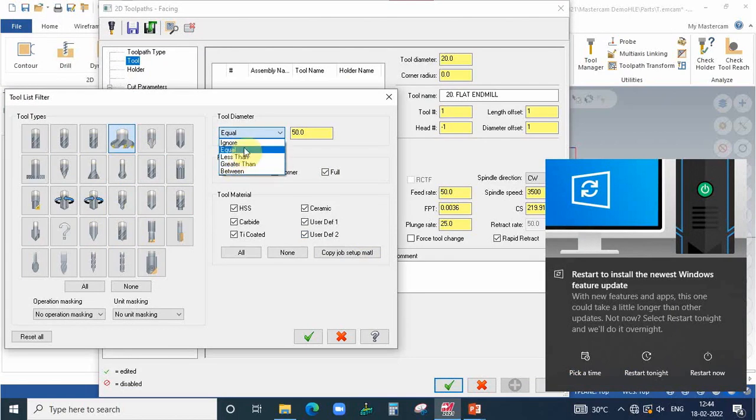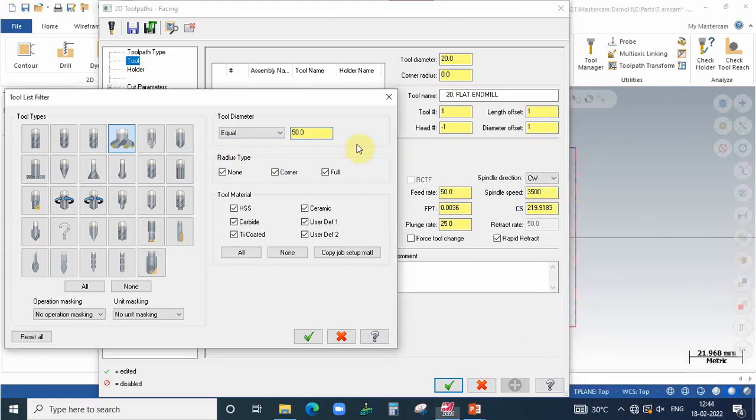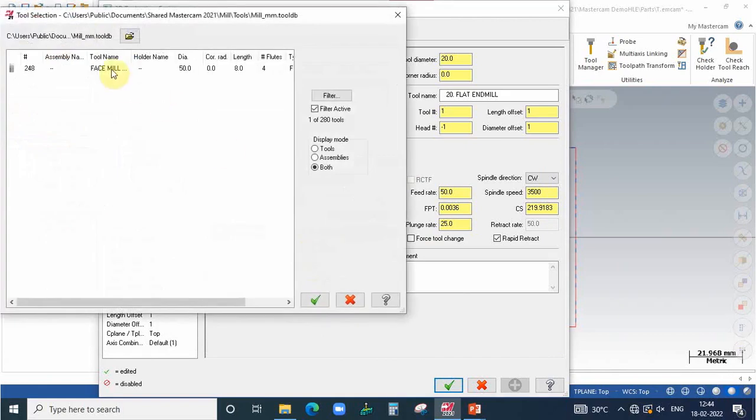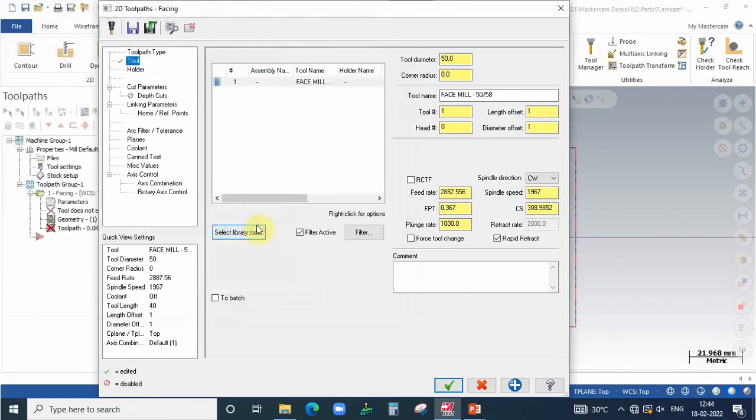So directly we can give the value here, 50 mm. Give OK. Go to library. We will get the 50 mm diameter face mill cutter. Directly we can pick the tool here itself.